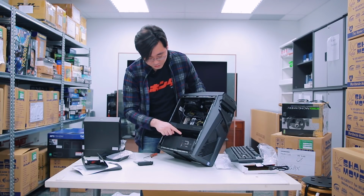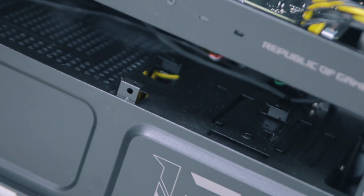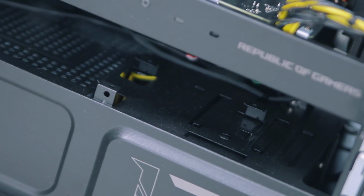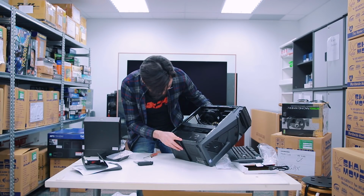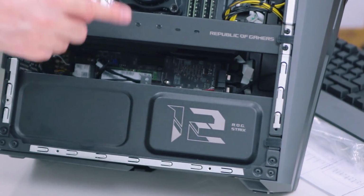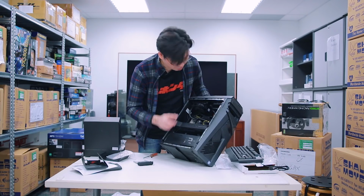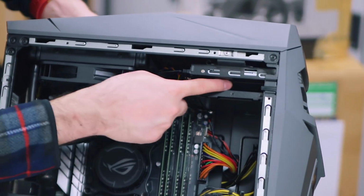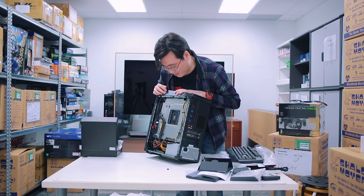Right above the PSU here, there's actually another drive bay here where you can install another 2.5-inch form factor drive, so you can put another SSD here if you want. I don't see another free slot for M.2 SSD, so if you want another flash drive, this has got to be the way to go. Or of course you can use the hot swappable drive bay right up in front as well. Okay, so let's take a look on the other side.